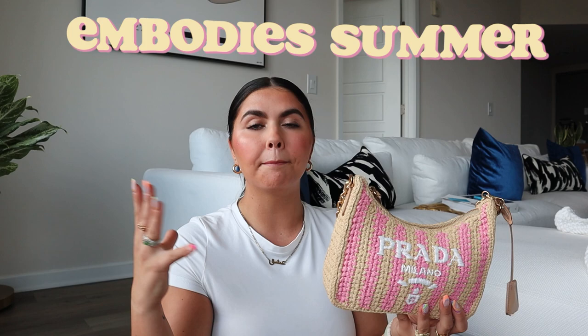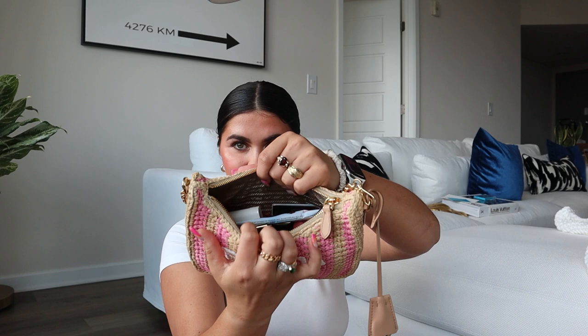This is my first bag in the Raffia material, which I love. I think it really embodies summer — it's beautiful and really funky. I love every take on the 2000 or 2005 bag because they're honestly just classics and they look good with everything. Let's go ahead and get into what's in here. I don't have the strap or the pouch on right now because I just like carrying it like this. It's stuffed really full — I'm embarrassed.